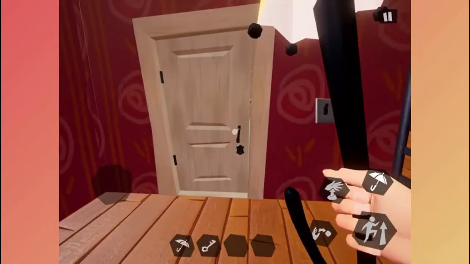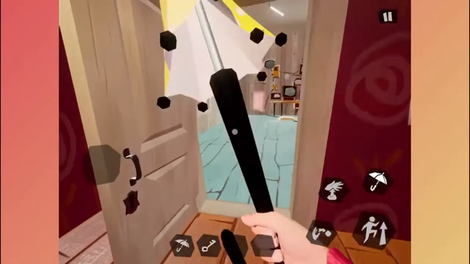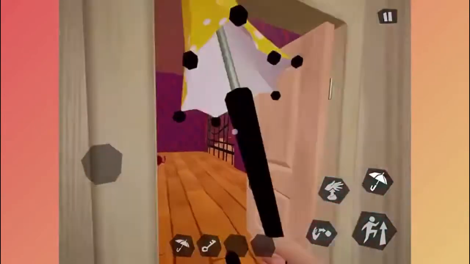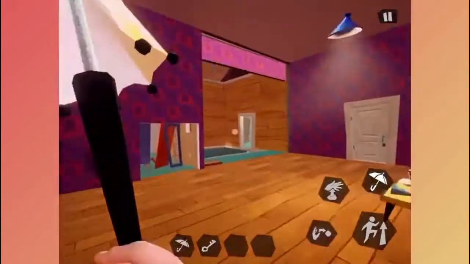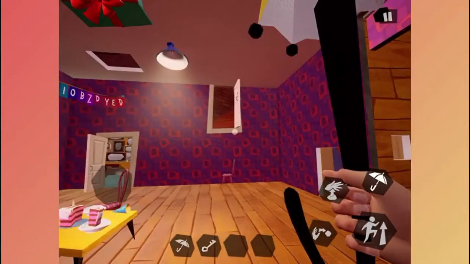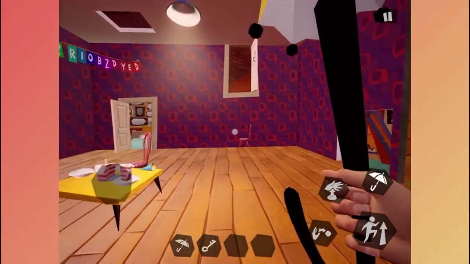Okay, let's see. Oh yeah, I forgot. Do this. There you go. That's how you open doors if you have something in your hand. Okay, let's see here. And then now I can go through here now. Okay, so now I'm gonna go to the train station.